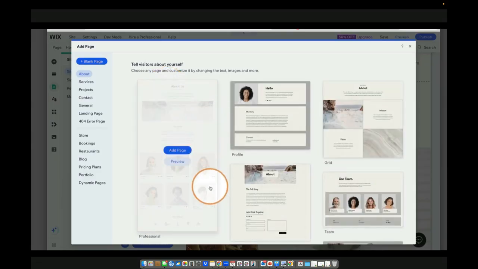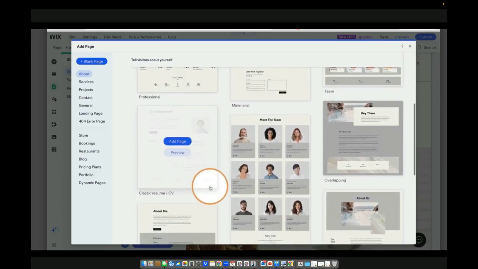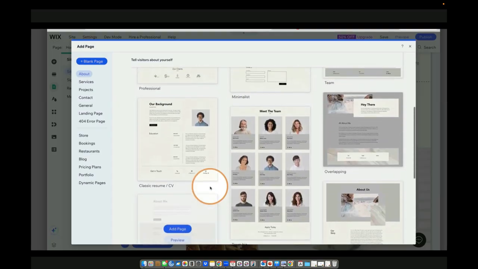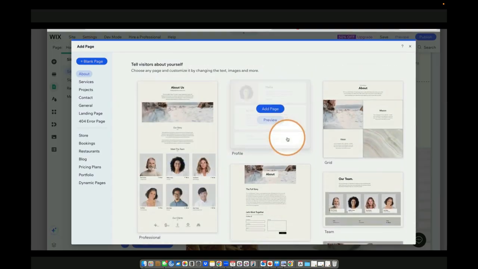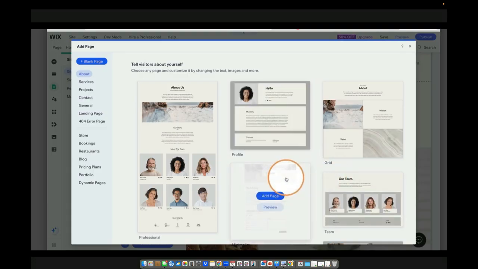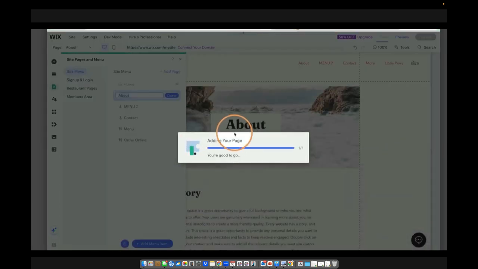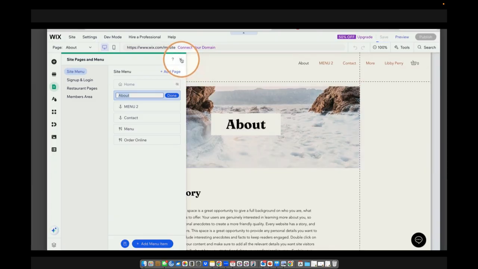Choose a very basic one, so you don't have to eliminate images and things like that. Let's choose this one. Let's add that. So now this is here, and it should link automatically to this, another page.